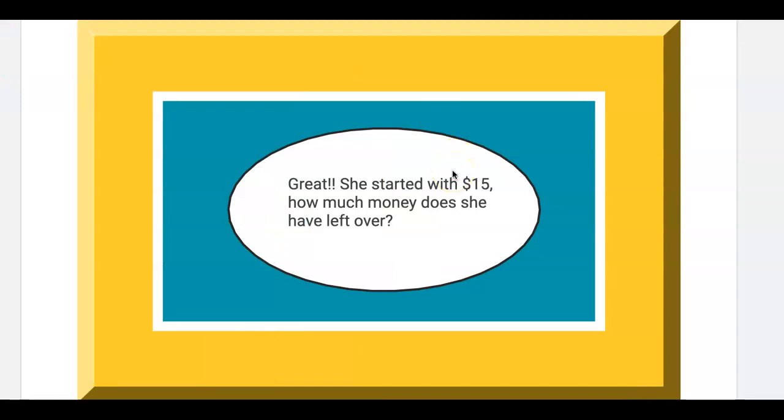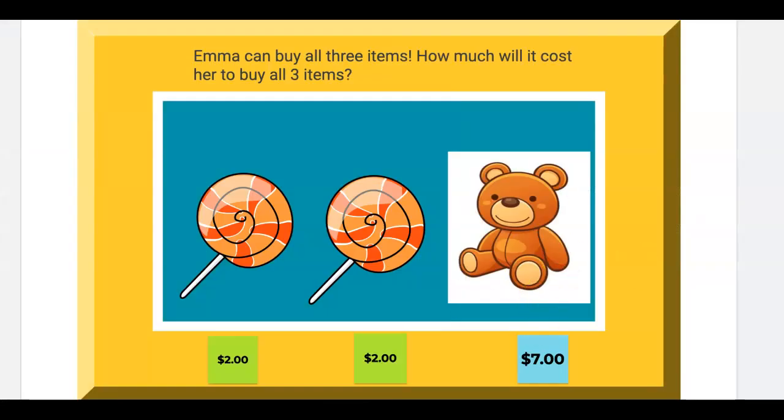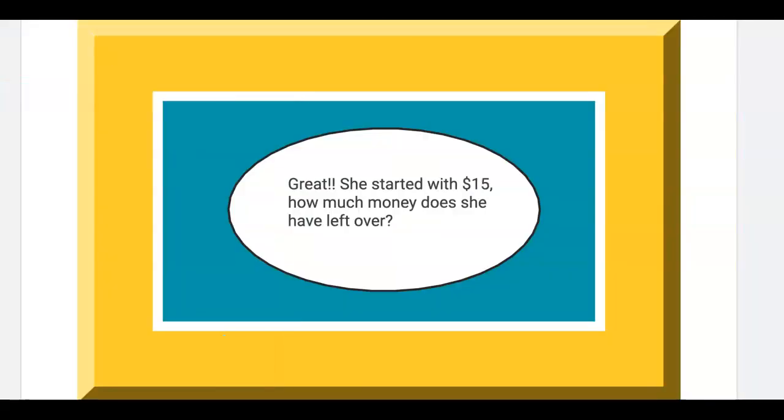Great. She started with $15. How much money does she have left over? So looking at this, students know that she has $11. This is where we went back a slide. She has $11, and we would talk about that prior to getting to this slide. So now that we know that she spent $11 on all those items and she started with 15, how much money does she have left over?